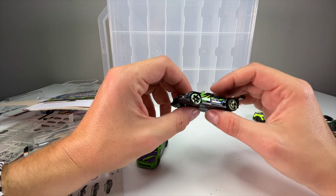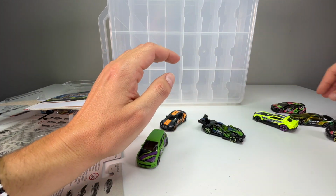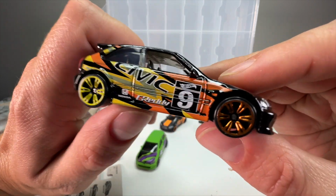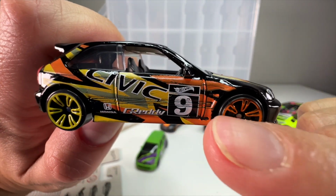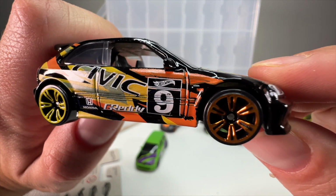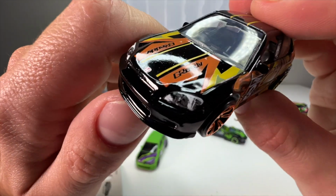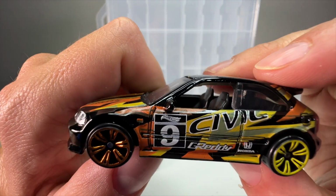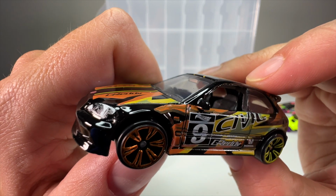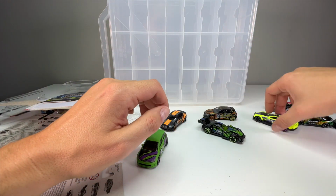I mean, they are nice, but for $3, and to have the paint issues is what pisses me off. If you're gonna make me pay for the paint, make the paint good. This is unacceptable. This is trash right here, which sucks because this is a cool release. The car looks good. The tampos, like the headlights, are kind of cool. Has good taillights, but everything looks like a watercolor paint job that didn't actually work right. I don't know about that.